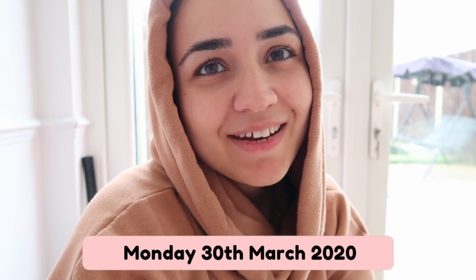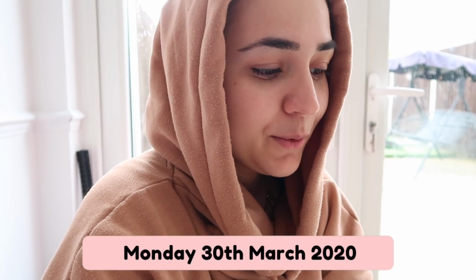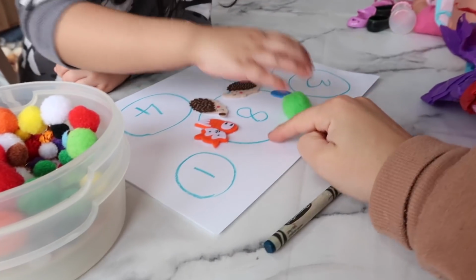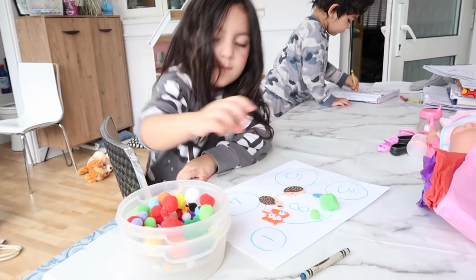So it is Monday now and we are just doing some activities. It is 10 something in the morning and we've had breakfast and a little play with toys. You don't have to put all animals, you can just put how many you want in each circle. Okay. You can put some more. Elisa is doing this activity which I saw on Instagram, and it is a counting one. She is going to be putting pom-poms into each of these circles, as many as the number in the middle says. Is that good?